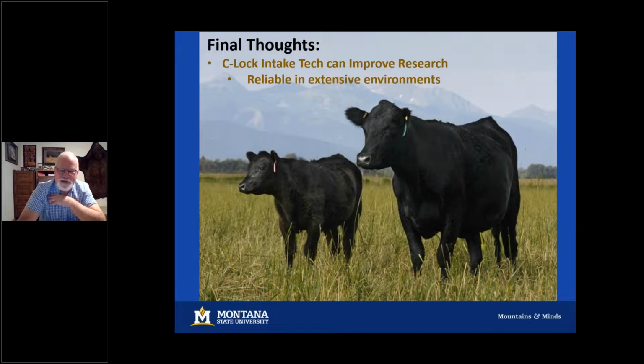This year, we finally replaced the battery on our white trailers. Not sure if we needed to, but because we have so much invested in research, we decided to go. But we got four years of use. The batteries only went dead once, and that was because I didn't turn the system on. And so we found them to be relatively reliable. Occasionally things will go wrong, but we've had good luck with service and support from CLOC.